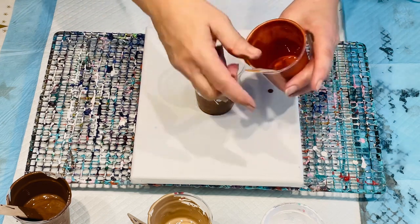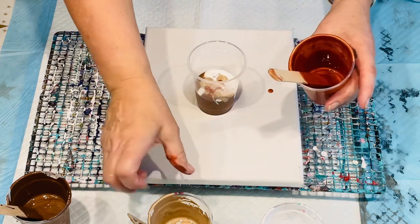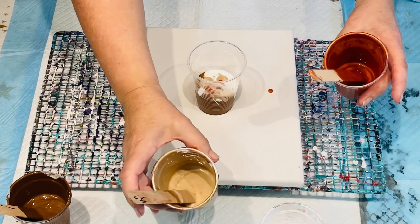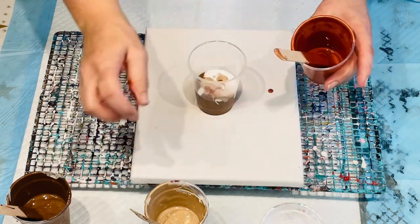Okay, this one is the metallic copper. This one is my champagne gold, which is 50% gold, 50% silver. That one I've told you about, that's white.